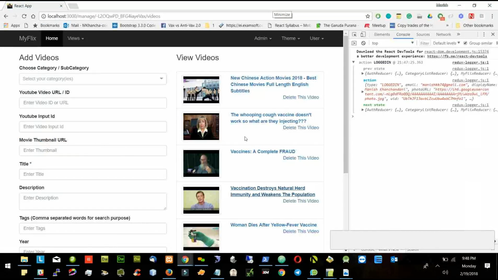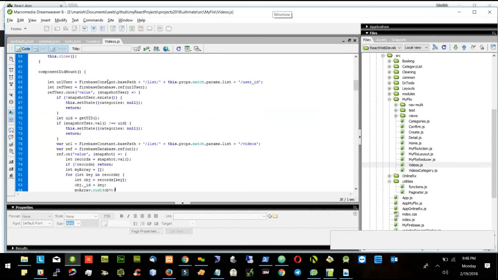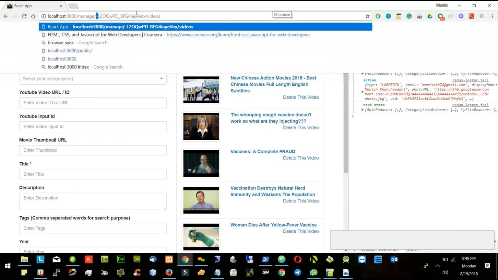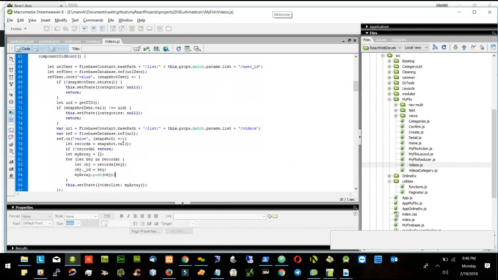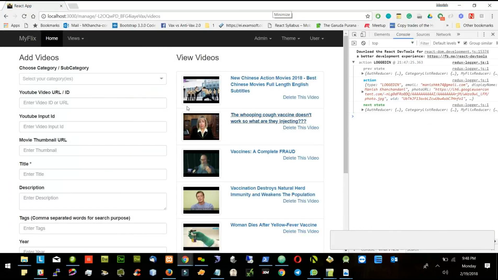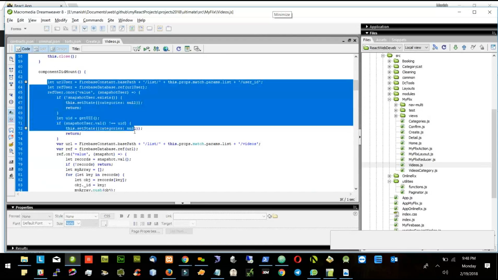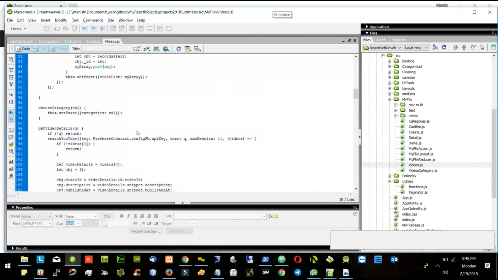So now I am able to see the videos, and if I'm passing some other user's list ID, I won't be able to see the videos. The only change I did is to check that the logged in user should have created this list in order to add videos to that list. And this part I will also do for the submit part.